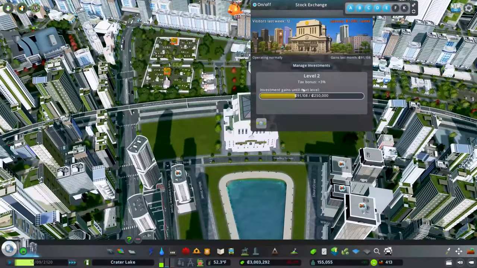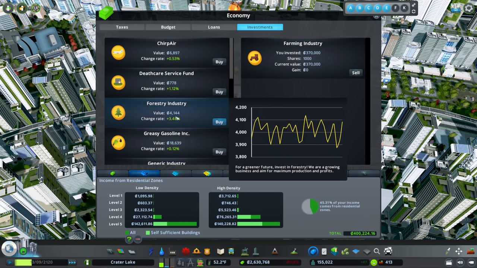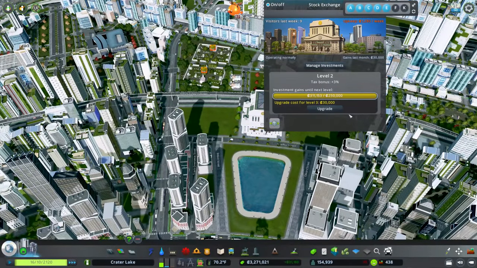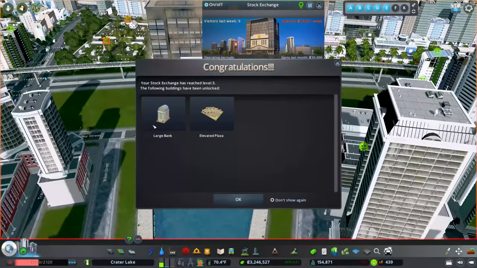So basically what I'm going to do is use that same strategy. I'm just going to come through here, find something that's down like this, just farming industry, and go ahead and buy as much as I can and just keep doing that until we get upgraded to our next level. All right, so just a couple minutes later, I have hit this $250,000 threshold, so we can go ahead and hit upgrade again. And we have gotten the large bank and the elevated plaza.